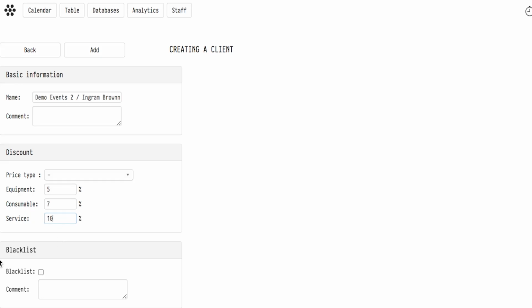You can then indicate whether this client is on the blacklist. The blacklist includes clients with whom certain problems have occurred. Usually, this label is added based on prior experience working with the client. Let's suppose that even at this point, while creating the client profile, you already know there may be issues. Describe the nature of the issue in the comment, so the project manager is aware of potential risks.